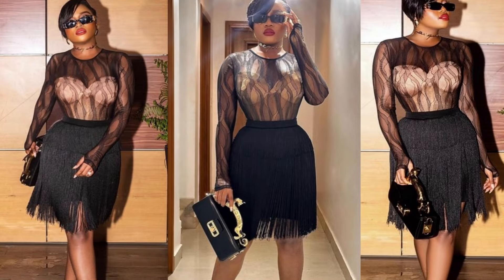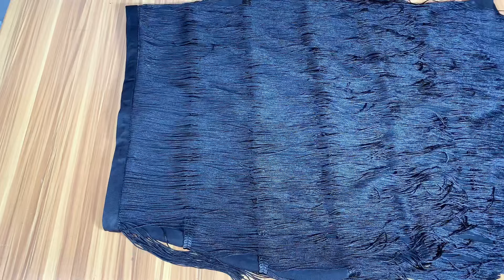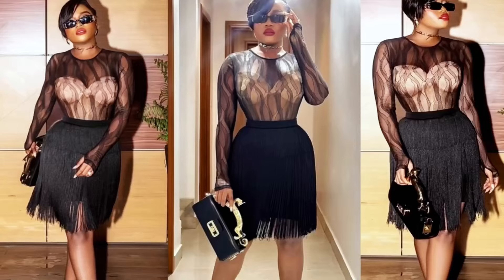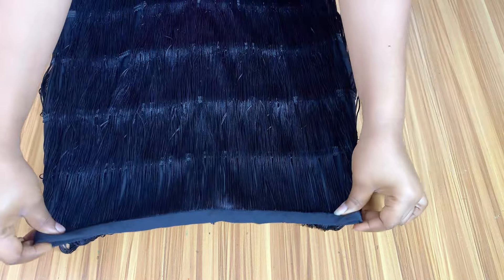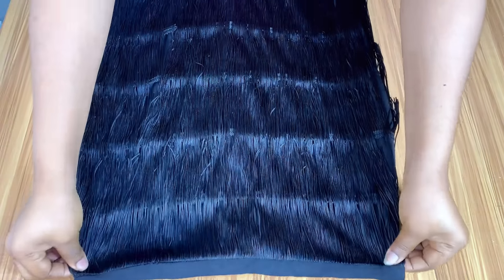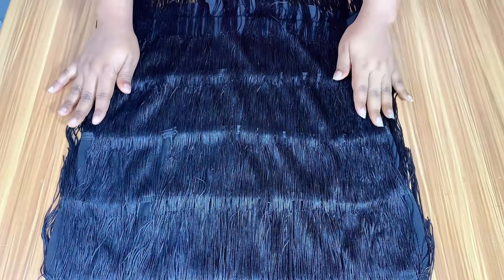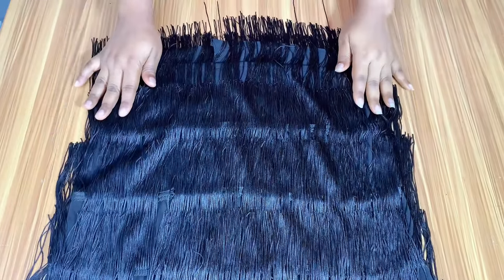Hi SoMate, welcome and welcome back to my YouTube channel. In today's tutorial, I will be sharing with you how to cut and sew this beautiful French skirt that was being worn by Vicky James. This is the one I recreated for myself. If this is something you are interested in seeing, then keep watching and please don't forget to like this video, comment on it, and also share it with your friends.